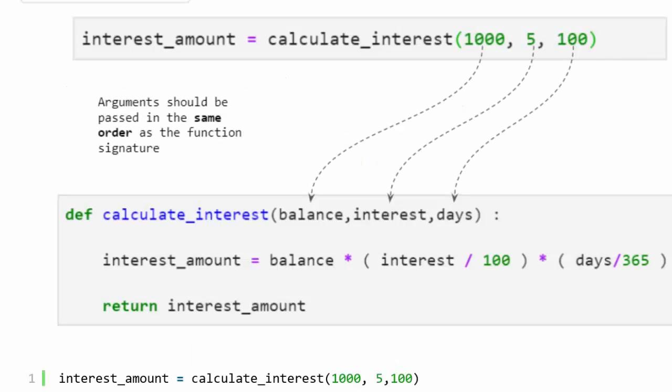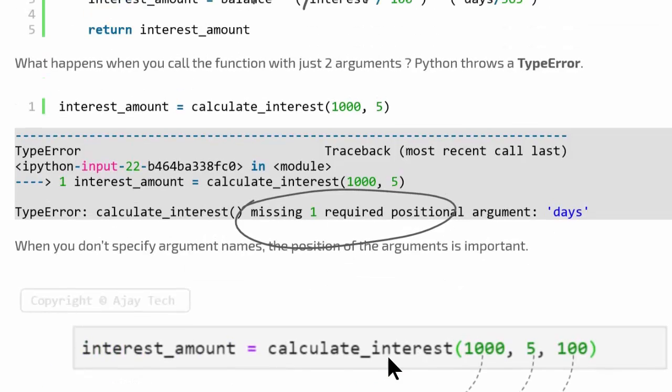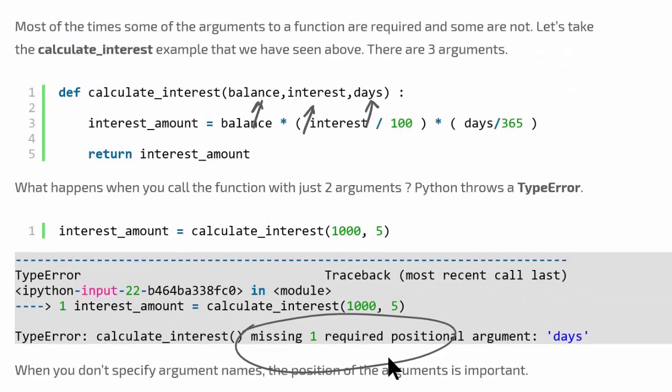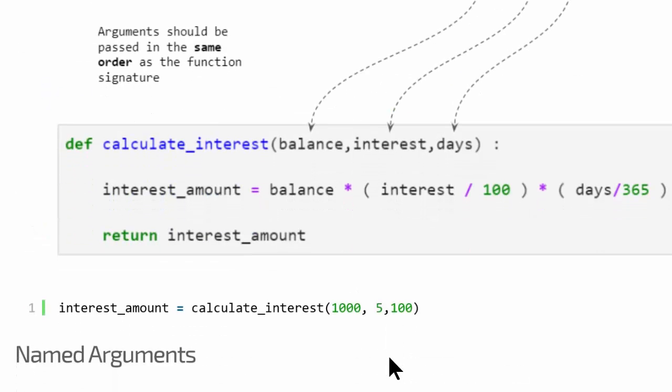Also, you cannot change the order in which you send these arguments. First, you got the balance, interest, and the number of days. So by definition, the function has been created with balance as the first parameter, interest as the second parameter, days as the third parameter, which means you cannot send days first and balance third. It will give you a wrong output. So the arguments need to be in order.